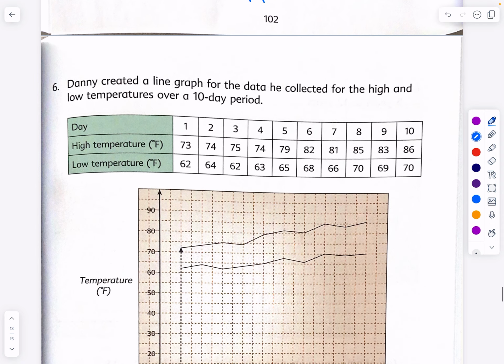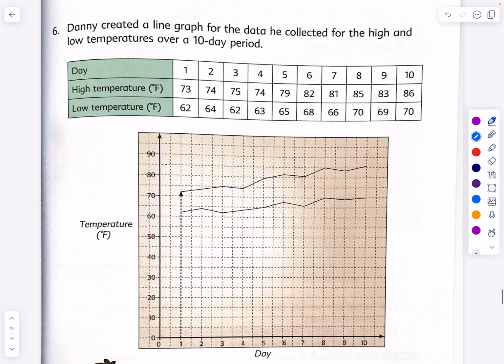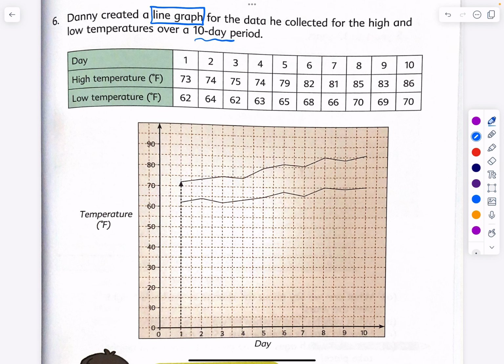Let's take a look at another graph. So often you will notice temperatures plotted on line graphs. Again, line graphs are beautiful visualization tools to see the sharp or the slow increases or drops in air temperature. Then he created a line graph. Yes, line graphs are your friends in this case. He created a line graph for data he collected for the highs and the lows over a 10-day period. Remember how I mentioned that on the x-axis you will often see time? What do we have? Days from 1 to 10. And what I also said is that time always moves forward, right?